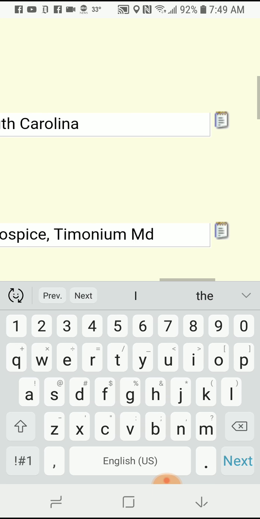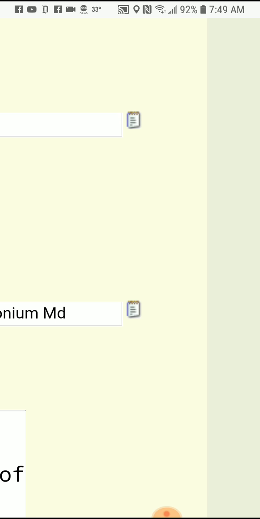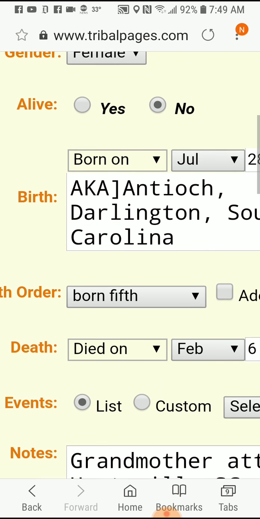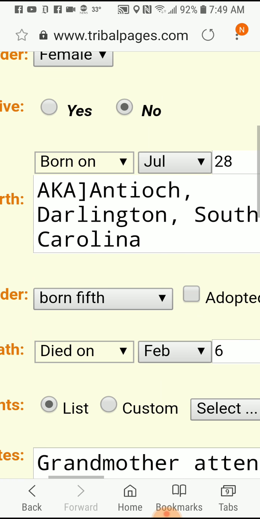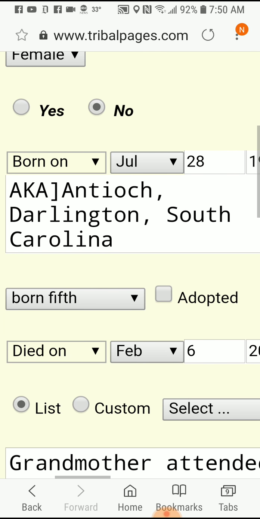Place of birth. Now, see this little box? This is extra birth information. For example, in my case, I think I was 3 pounds, blah, blah, blah. You could put that information. I was born at Johns Hopkins Hospital. If you were born in a car, on a farm, so on and so forth, any extra birth information you place here.